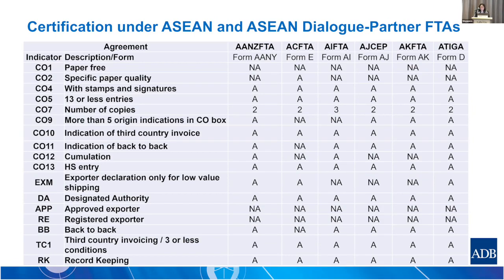So you see, even if you think they are similar with a certificate of origin, even the content of a certificate of origin is very different. Sometimes it can be paper-free, but that is not applicable in this case. But the entries of those forms are very different also per se. You have some certificates with many entries, some certificates with fewer entries, sometimes some administrations that would ask for a certain number of copies, 2 or 3, and different boxes, different entries. And so it tends to be quite complex for the private sector to deal with all these elements.